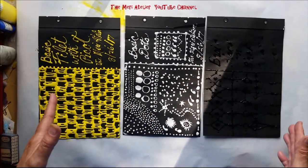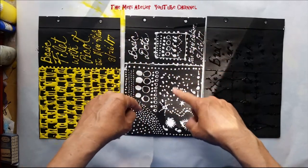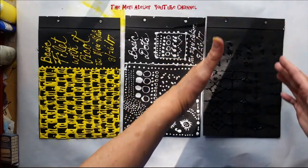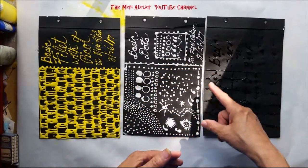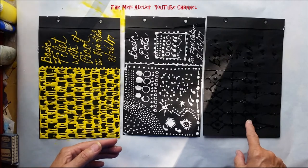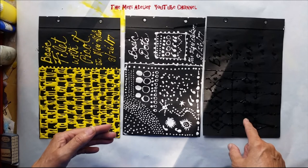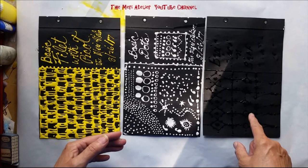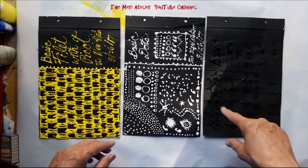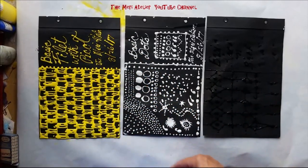So these are the three designs that I did today. I did the basic dots, and I did a little pattern in here. I did the black on black with the Renaissance design, and I may come back to that design and do it maybe in the next lesson, a white on black, or a brown on black or something, where you can see the design a little bit more. And then over here I did the basic fillet.